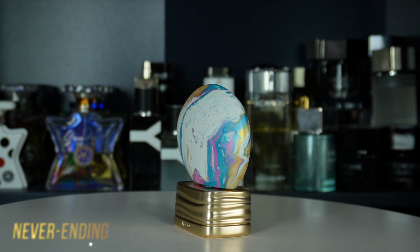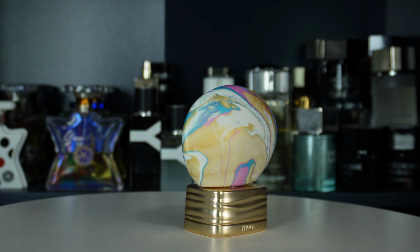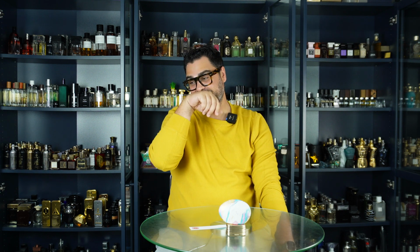I want to smell the bark off the cedar. I want to smell the texture off that black pepper seed. I do want to smell some three-dimensional cumin. Give me all kinds of things from the cumin. A little suede-like leather in here too. So it's really smoothing out the more it's on skin now, which is not a good thing for me. I want edges. I see where they're going, but it's still a good scent though. I like it. I like this scent profile.